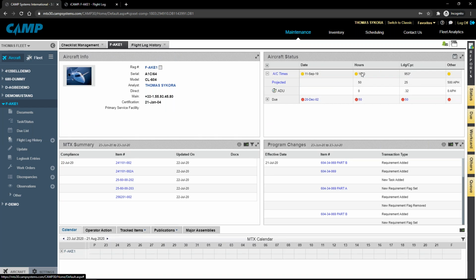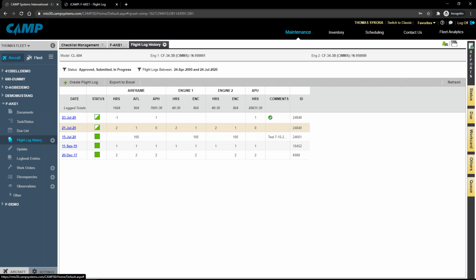In that case, just reach out to them, ask them to apply the correct values, and that should be it. It might also happen that an engine is replaced and you need to track different engine hours. Then those values, the delta between airframe and engine, have to be set up by the analyst as well. I hope that answers that question.